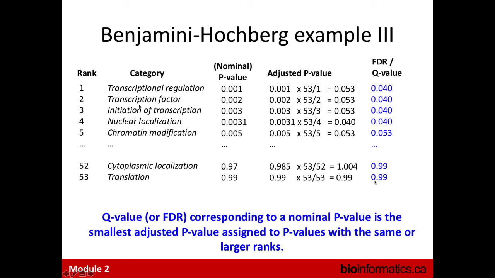How do you get from the 0.053 to the 0.04? So here we had 0.053. Because below we had maybe 0.99, 0.053 is less than 0.99, so we put 0.053 because we know it's more significant than the other one that is below. And here, just one rank above this one, we had 0.04, but it's lower than this one, so we can keep it. Then we go one rank above this one, but in this case, it's higher than 0.04, it doesn't make sense, so we take the smallest value, and so on. So we always take the value equal or smaller than the nominal p-value.